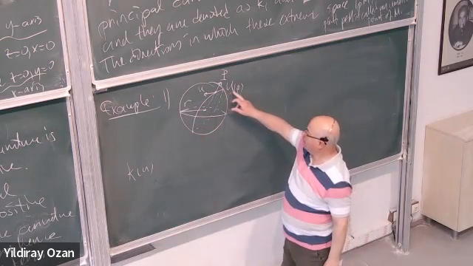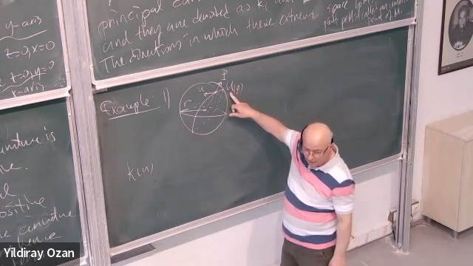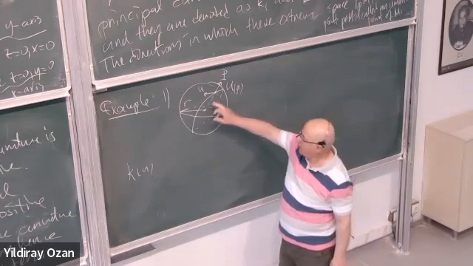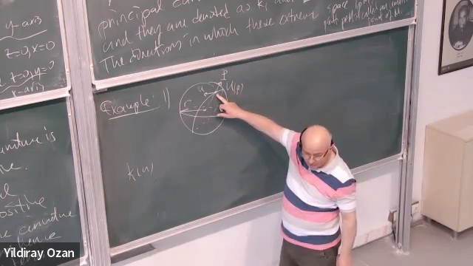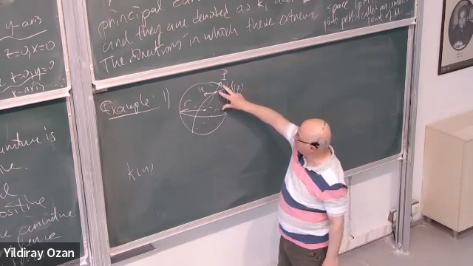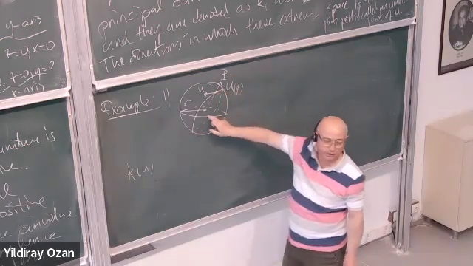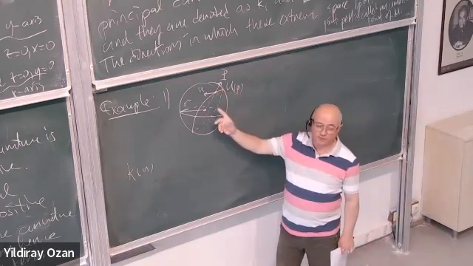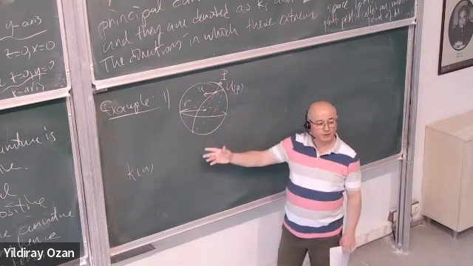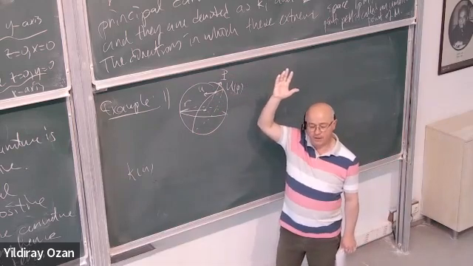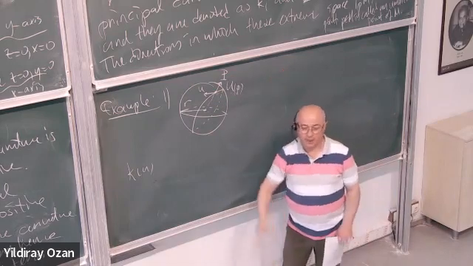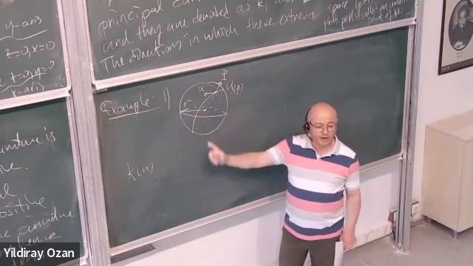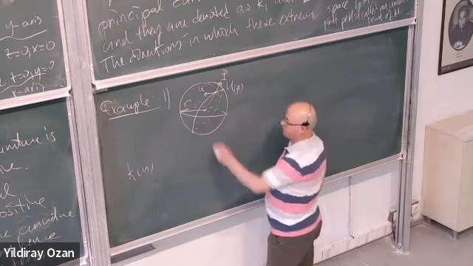But the plane should contain the normal vector, and the normal vector joins this point to the origin. My plane contains this point, and it contains this vector. So if you go along that vector, you will reach the center. So you don't cut your sphere with an arbitrary plane. You cut your sphere with a plane going through the center. And what you get is a great circle, not just an arbitrary circle, okay? A great circle with maximal radius, which is r.